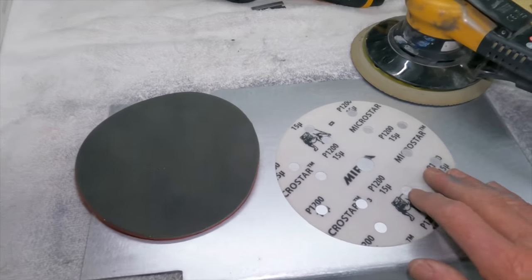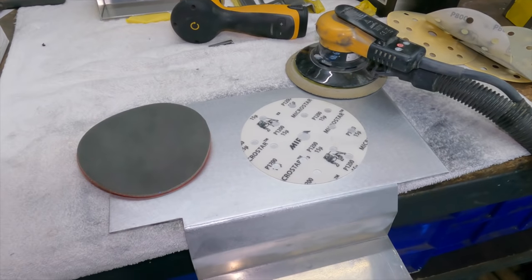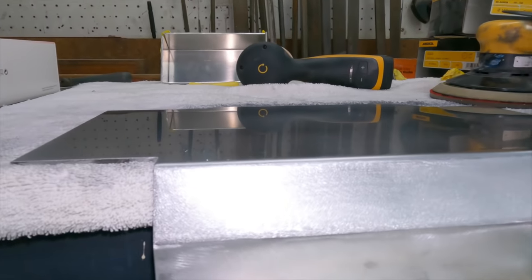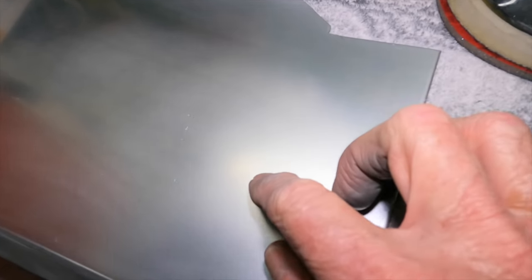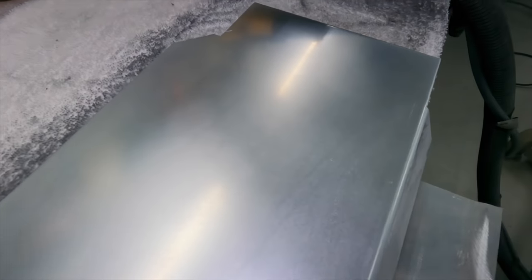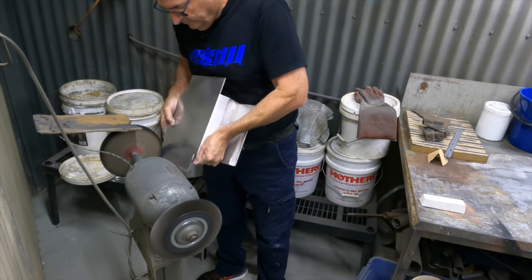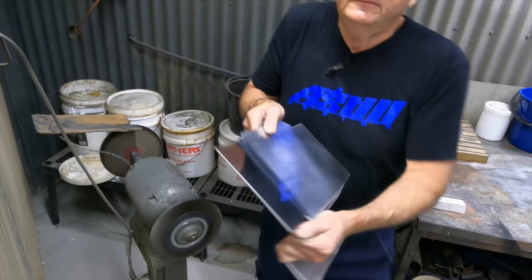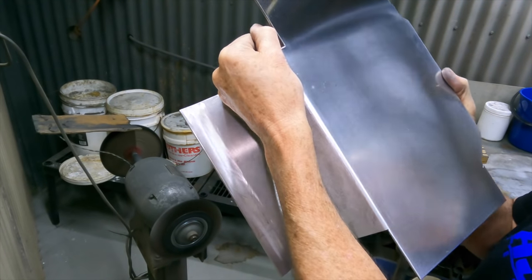I'm going to jump to 1200 now and then go to some 2000 Abranet on this one. These are what I normally use for polishing clear, but I've seen plenty of people using them on alloy. I haven't done this for ages — last time I did a manifold, I think, not even on a Mustang. Polishing alloy — I'll just give this a quick buzz and see what it looks like on the polishing wheel. You can see now it's starting to get a reflection on it at 2000. There are a couple of little marks in there that are starting to show their head, so once I polish those are just there. I'll take it out the back and put it on the wheel.